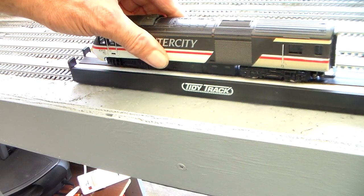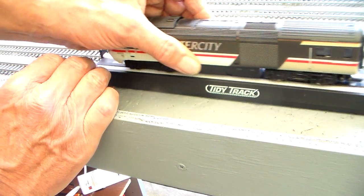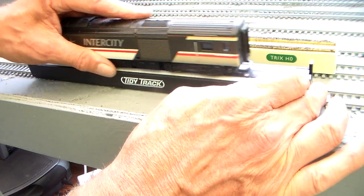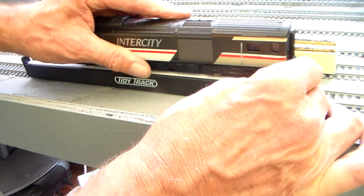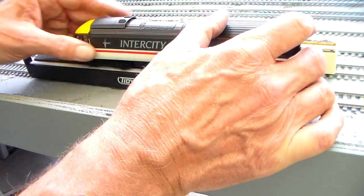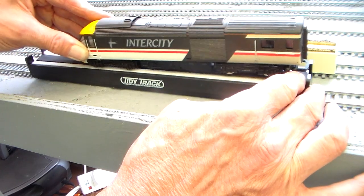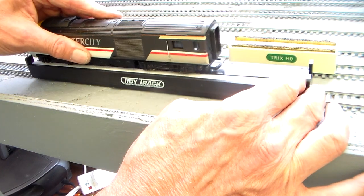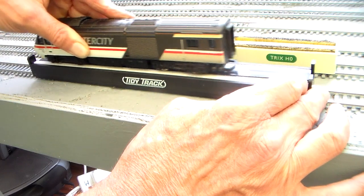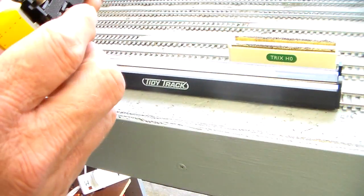Right, so let's apply power. And then you can get it right — it's just about turning. And this is a gentle device that shouldn't damage the traction tyres on those bogies. And the reason I'm giving it another try is with this older Ringfield motored device, where the pickup is from opposite sides of the two bogies. This looked as though it had the potential, and the initial reviews and the press said that it would have the potential. But remember for the front ones, I doubt I'm rolling more than halfway around.